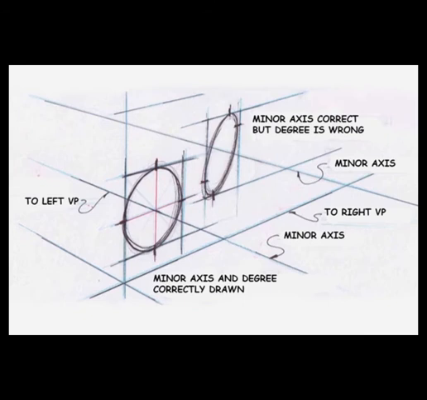Assuming the minor axis of your ellipse is correct and your ellipse still looks wrong, it can only be one thing: you've got the degree set wrong. First, draw a box in perspective around the tangent points on your ellipse. Be sure to follow your perspective guidelines. Second, observe where your drawn ellipse contacts the box that you've drawn. If your ellipse does not touch the middle on each side of the box, the degree that ellipse is drawn at is wrong.